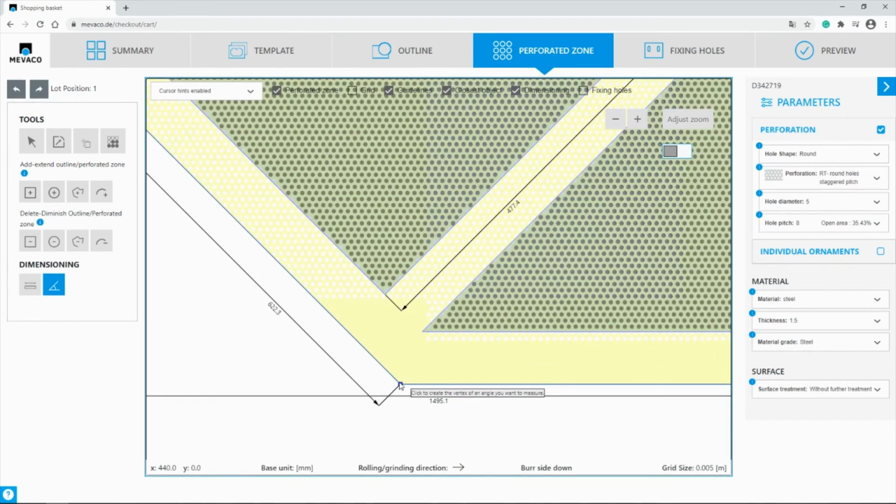I'm gonna do the same for this angle. So we click to create a vertex. I select by clicking this first arm. Now I can move to the second arm. I can also alter my direction. But let's go for the second arm here. So I move the mouse pointer over the second arm and I can adjust the dimension line as I please. I'm gonna leave it here and I click to confirm.